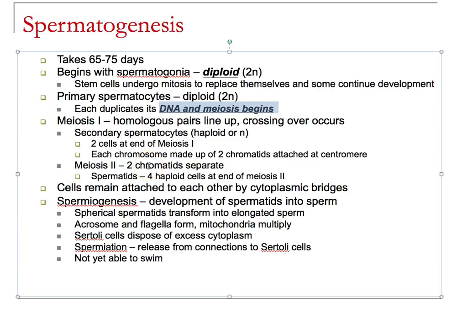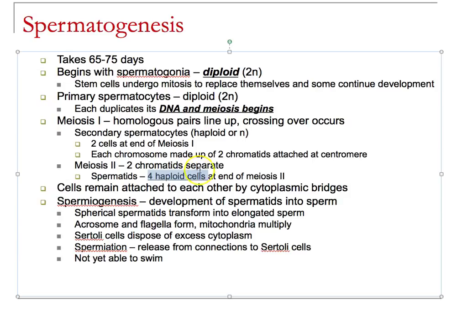Now we actually have to reduce this. That's the tricky part. We need to make 4 haploid cells from these diploid structures, which will become secondary spermatocytes, which are haploid, and now we end up with 4 haploid cells. I'll go through the cartoon inside your textbook in a moment.